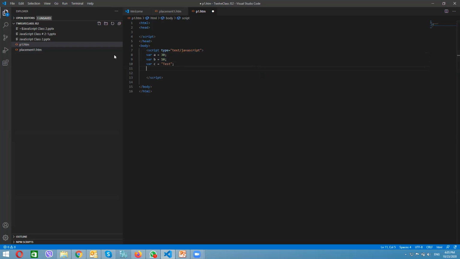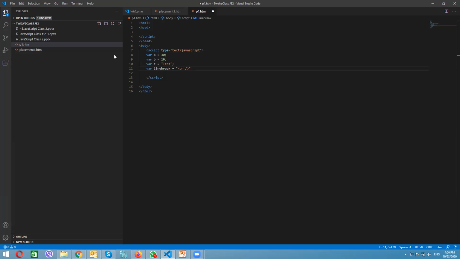Variable line break. I need to break the line, so how do we define it? Because we are in the scripting language, we have to pass this variable this way. You get my point? Okay.